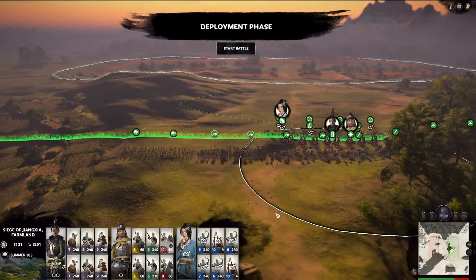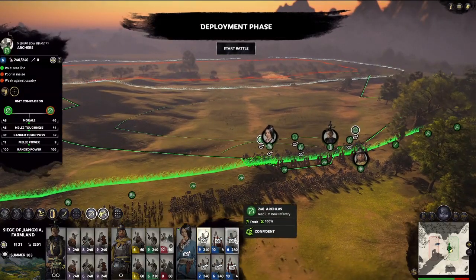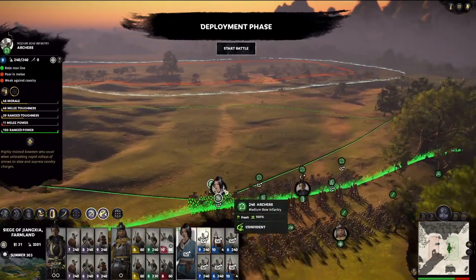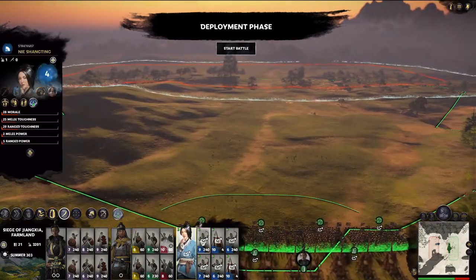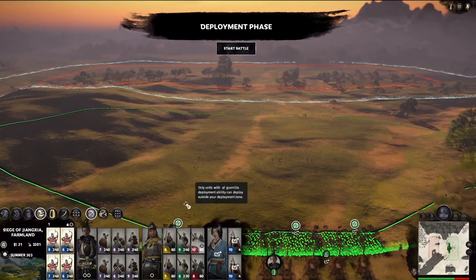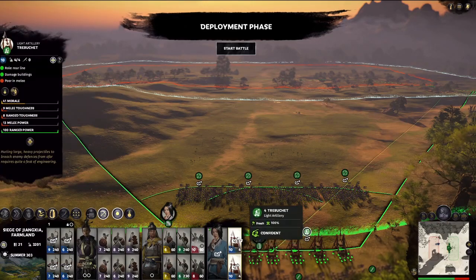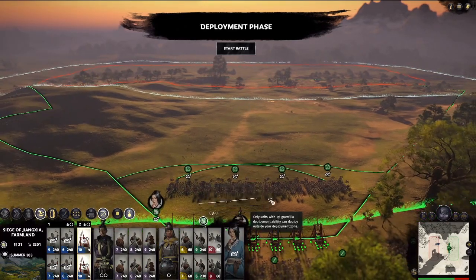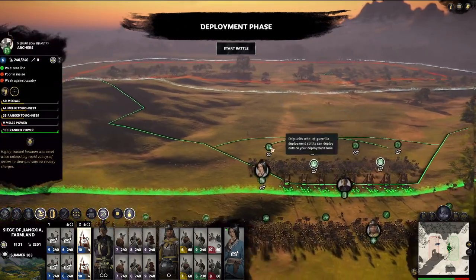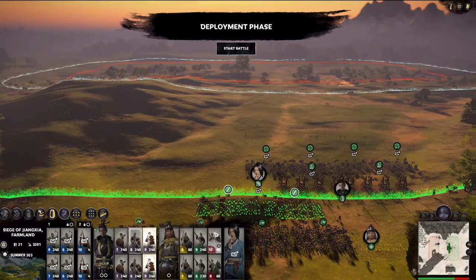Right, so let's be off to the side a little bit here. I want to avoid... Actually, this should be fine. They don't have flaming arrow, which is slightly annoying, but you make do. So we'll get them even closer, and we'll get our front line set up.